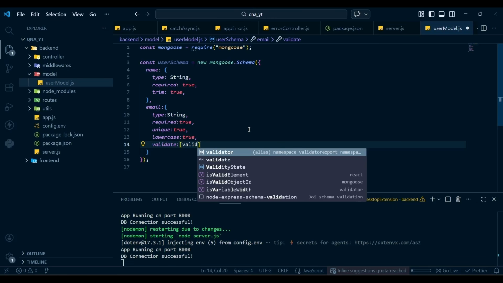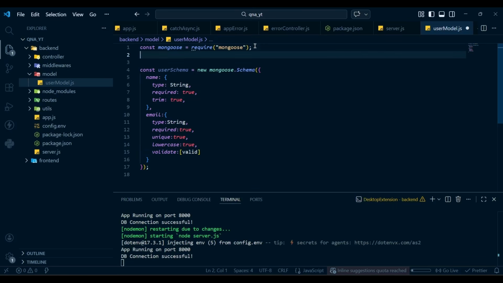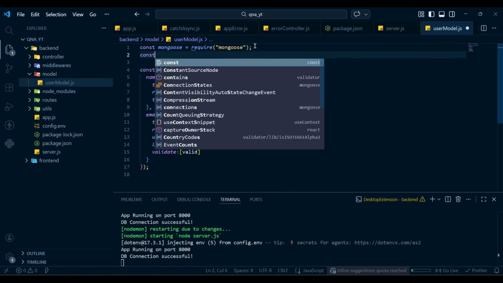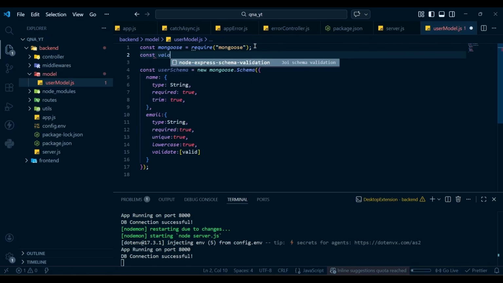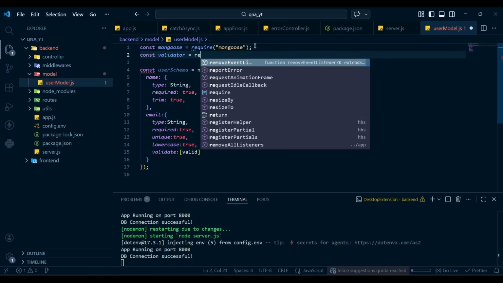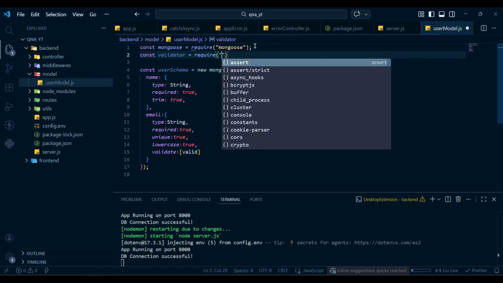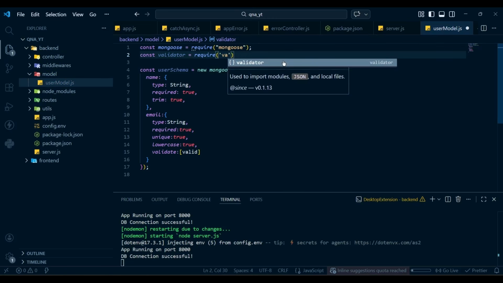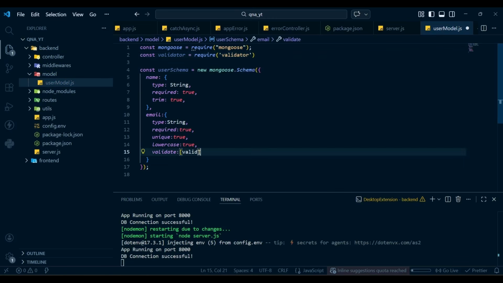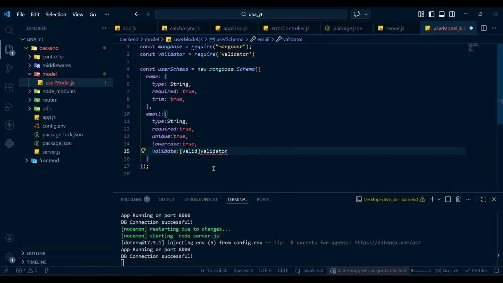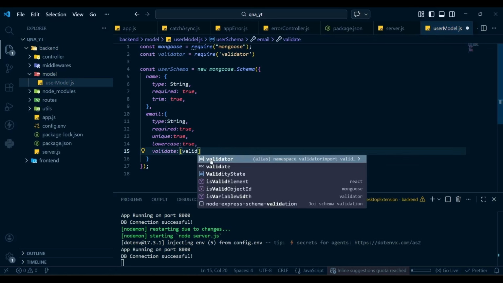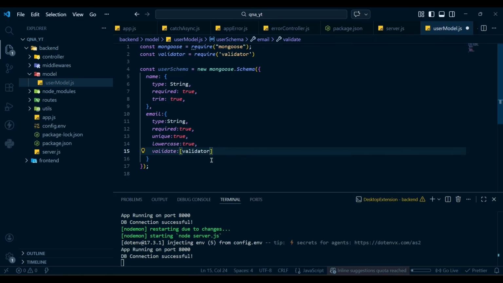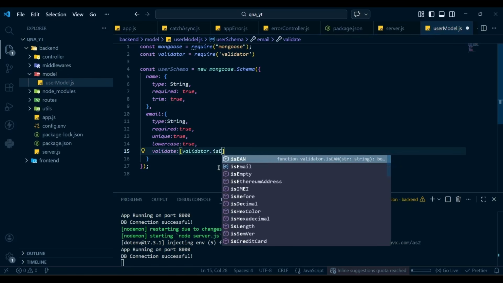So first let's import validator here. So const validator, if you remember, we installed validator, and we're going to require this from validator. And here we're going to use validator.isEmail.